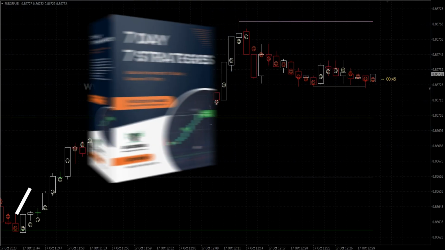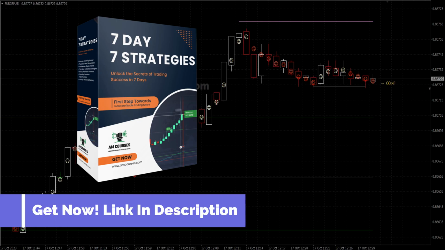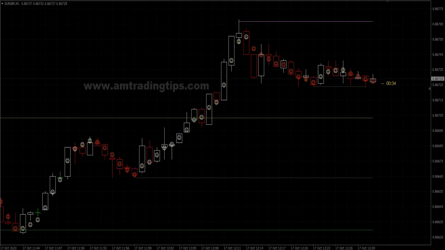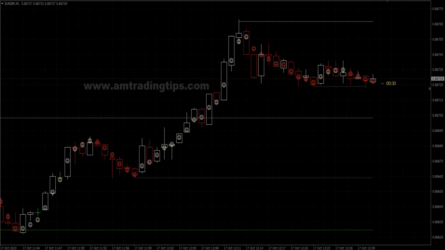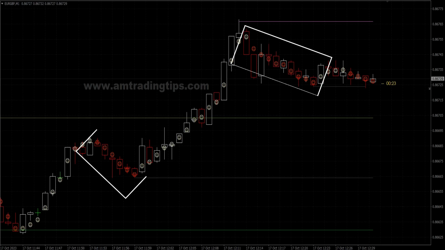In today's video, I'd like to share what's considered a reliable MT4 indicator for 1-minute binary trading. When used correctly, it can help you make profits in binary trading. Let's go over the trading rules for this indicator. The indicator represents the trend of each candle with smiley faces. A white smiley face indicates a bullish trend, while a red one signifies a bearish trend.